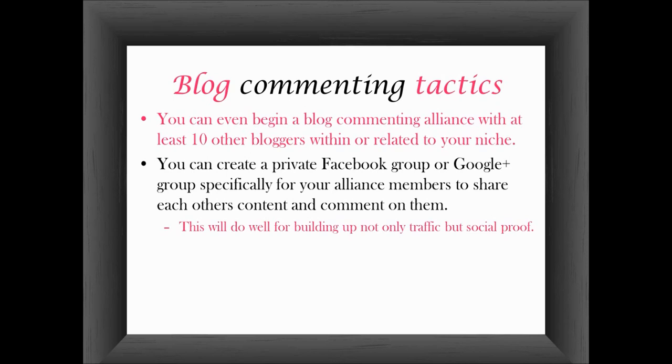He took my suggestion and started a blog commenting alliance, and it has been proven to work very well for him as far as getting his social media traffic up and getting his comments up. So that is something that you can do as well as far as a blog commenting tactic. And I know that Anna Hoffman started off doing this as well. She had a blog commenting alliance and tribe, and this is just good to feed off each other's traffic, off of each other's social influence, by always commenting on each other's blog posts, always sharing each other's blog posts, and it's great for building not only the traffic but for building up social proof as well.